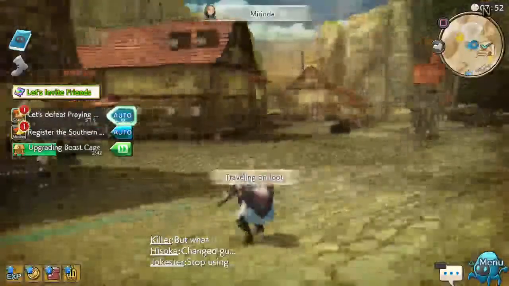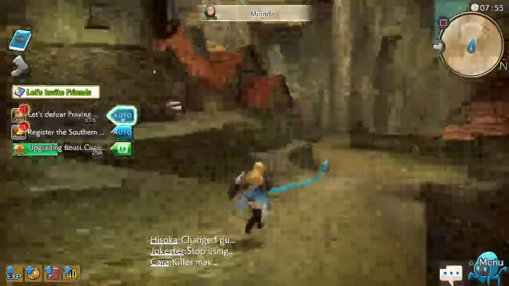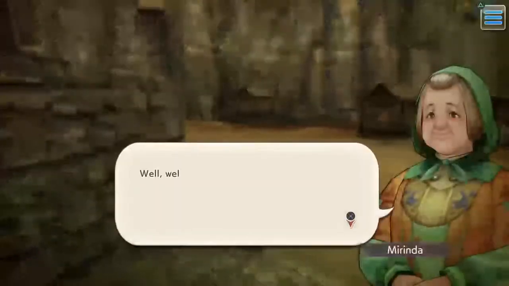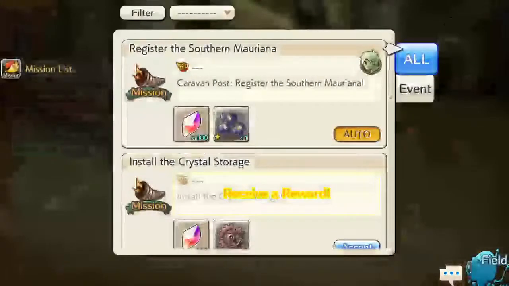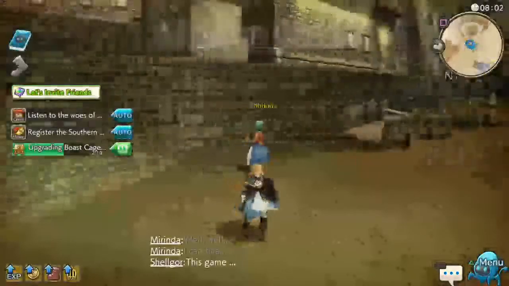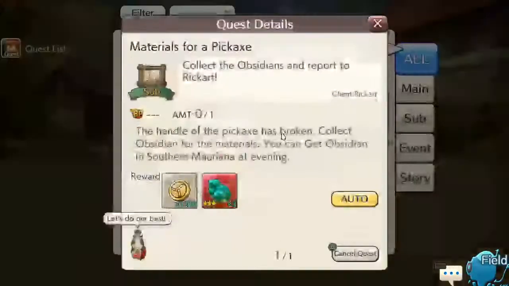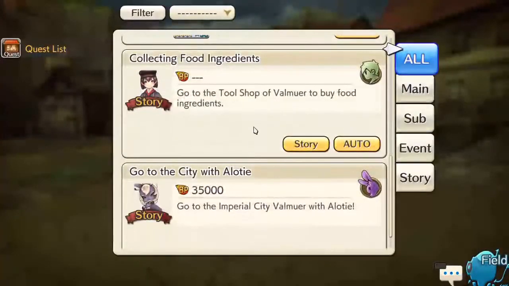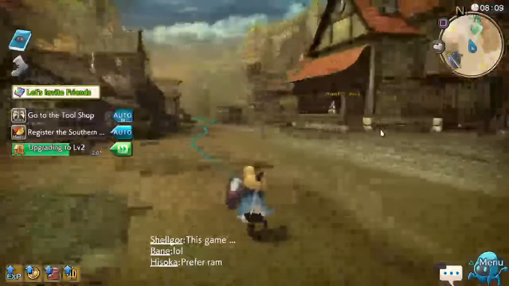Okay, very cool. So let's go ahead and collect on our reward, our hard-earned reward. Okay, yes, it was good. Yes, perfect. So what else did we get? We installed the crystal storage. That is good. And what other quest do we have that's here? Obsidian. We don't have access to that yet. We can't do that. That's further ahead. Let's auto it and see where it actually takes us.